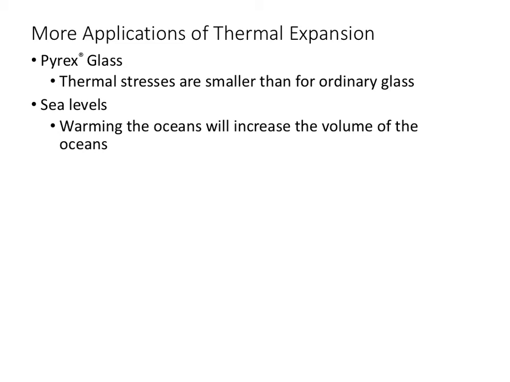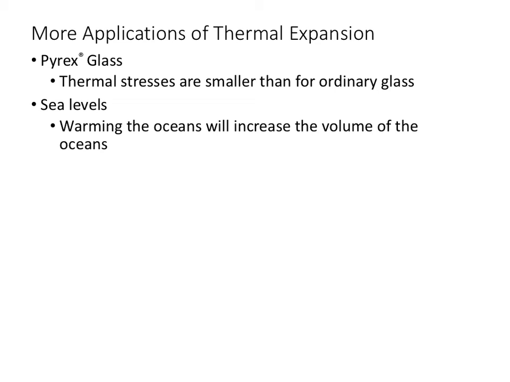Now, Pyrex is a particular kind of glass that can take those thermal stresses because its expansion coefficient is very small. So Pyrex glass is the kind of glass that, for instance, casserole dishes are made of, or really nice glass measuring cups are made of Pyrex glass. So you can go straight from hot liquids to cold liquids, from the stove to the refrigerator or whatever, and they can take those thermal stresses.